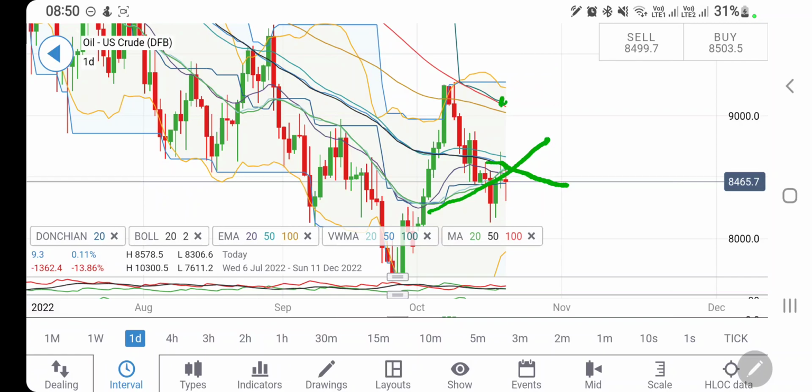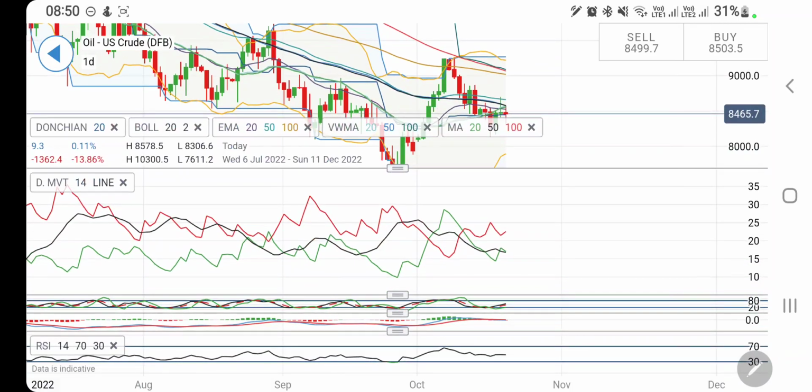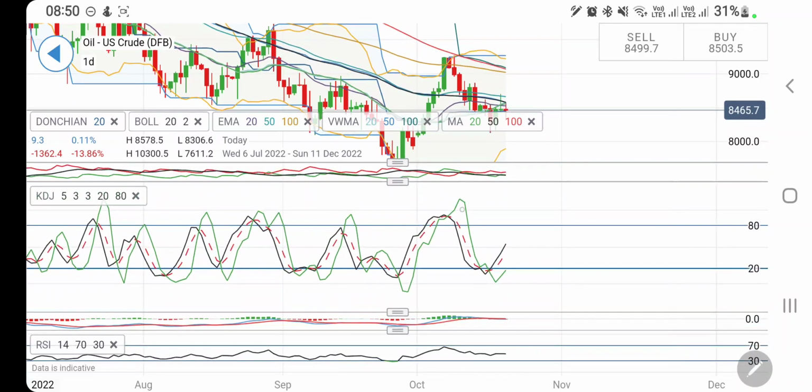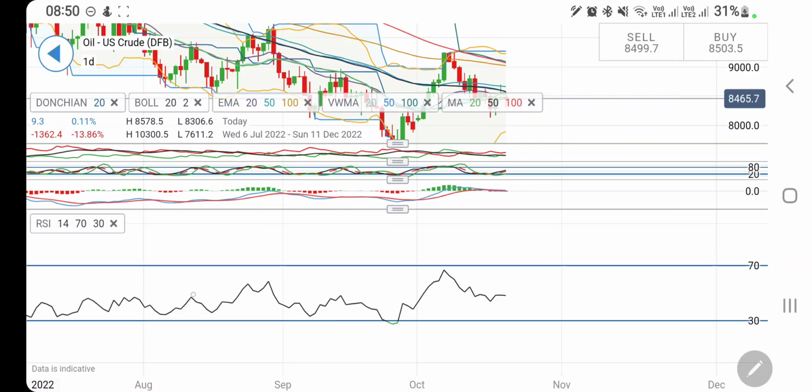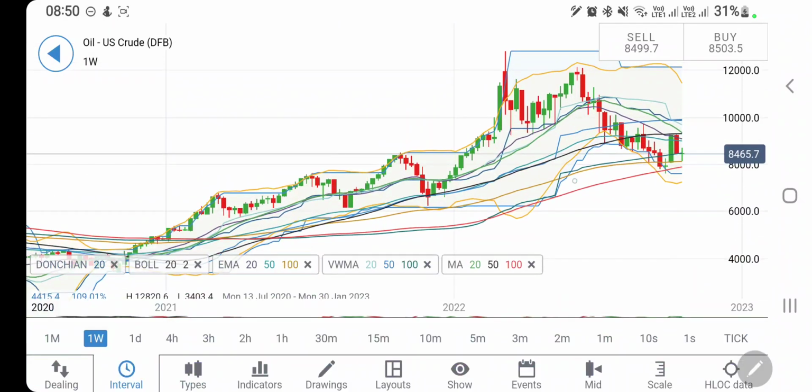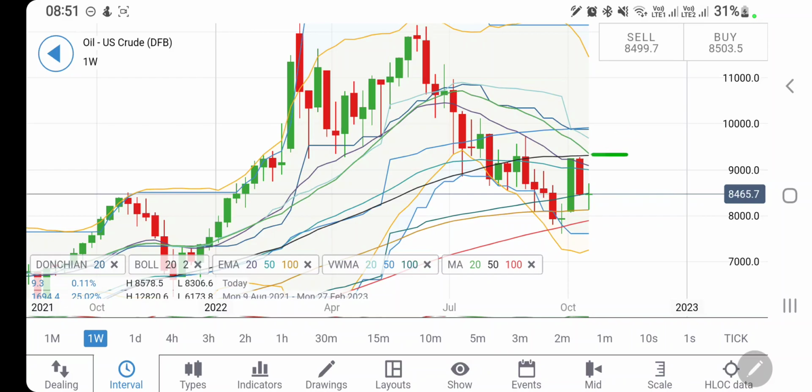And then the next resistance, so this zone is important at 85.5, 86, and then on the upside 90-92 zone should come into a very good resistance zone. Now see the directional movement is bearish, it is divergent. Stochastic was oversold, trying to look upwards. Possibility exists that it may continue the journey till here, and then we can see how it behaves there. Possible a drop from there can be expected. The MACD is trading bearish on the daily charts, and it is trading with very little divergence. RSI trading flat, and if you look at the weekly charts out there, now look at the weekly charts closely.